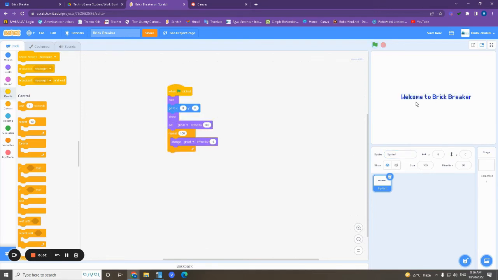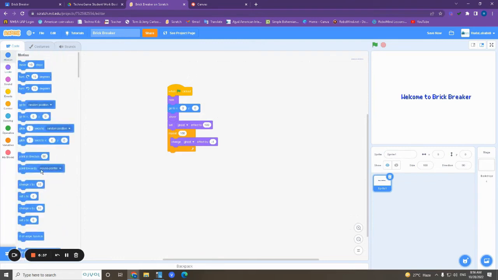Now I wanted to glide as well down. So I will go to motion and I'm going to use this, but first I will glide it down, because once I glide it down here, okay, the values are changing. I don't want x to be 3, I want it to be 0. So let's glide that for 2 seconds. And here we are.